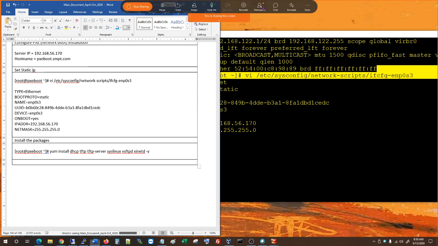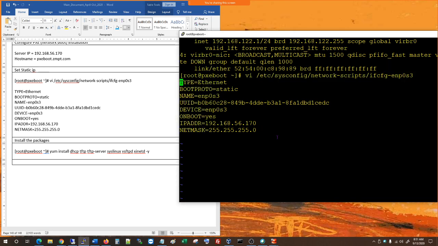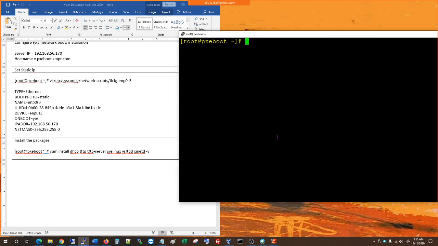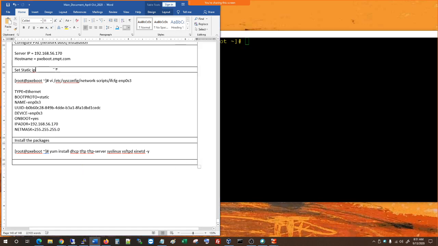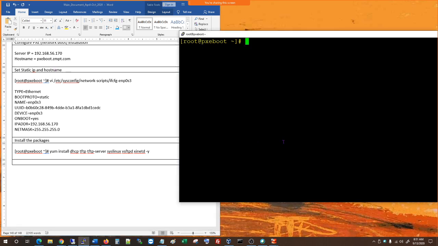And now we did that. We installed the packages and set the static IP and host name. Okay, you're doing these two things here.